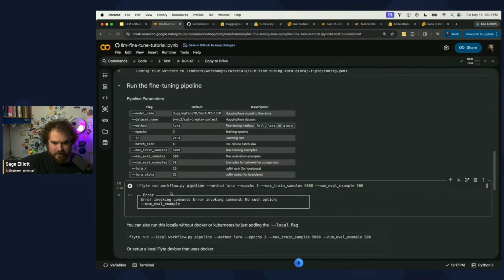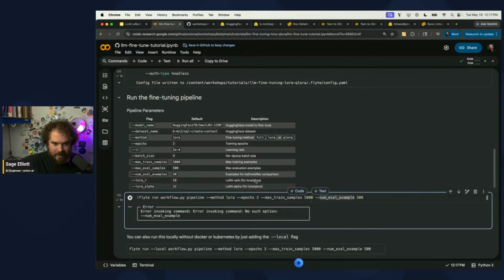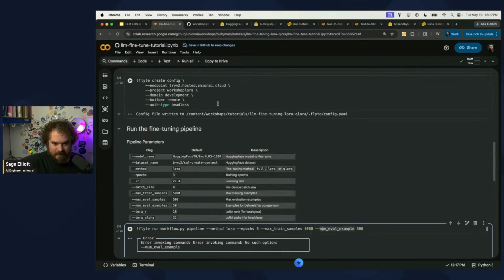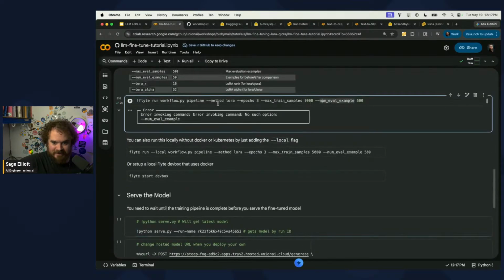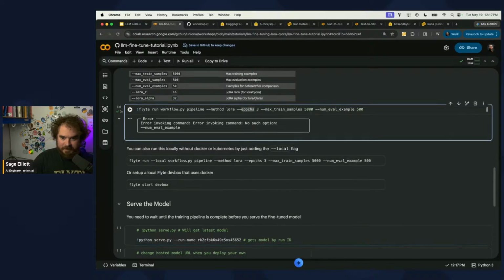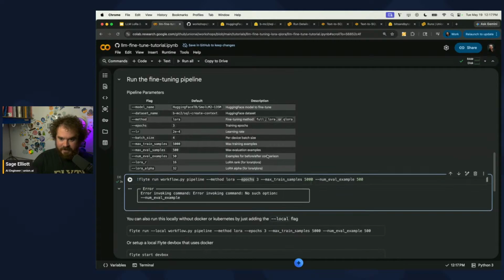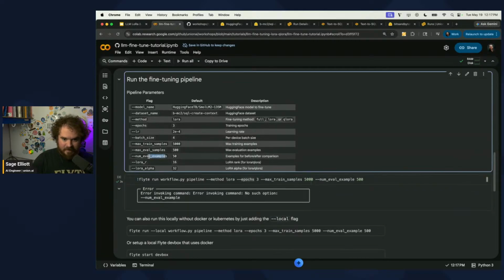Oops, no such command. What did I do? I swear I just tried this. Oh, wait, am I missing some eval examples? It's very likely I just did something stupid when I was trying to update something here.